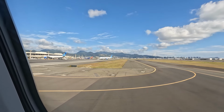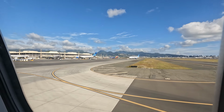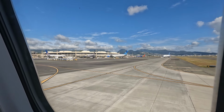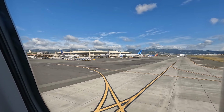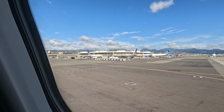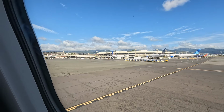To welcome you to Honolulu, where the current time is 2:26. We are on an active taxiway, so we do need everyone in their seats as soon as possible. For your continued comfort, but most importantly for your safety, we do request that you please remain seated with your seatbelt securely fastened until our captain has parked you on board. And in the future, when your plans call for air travel, we do hope you'll find it a convenience as well as a pleasure to fly Delta Airlines. Thanks so much.